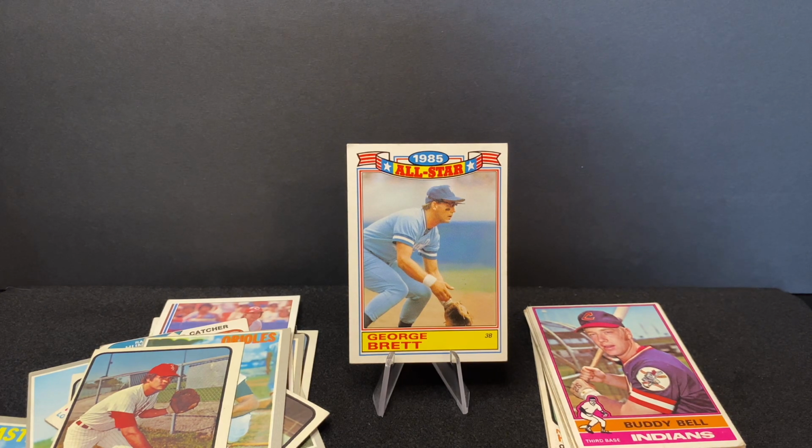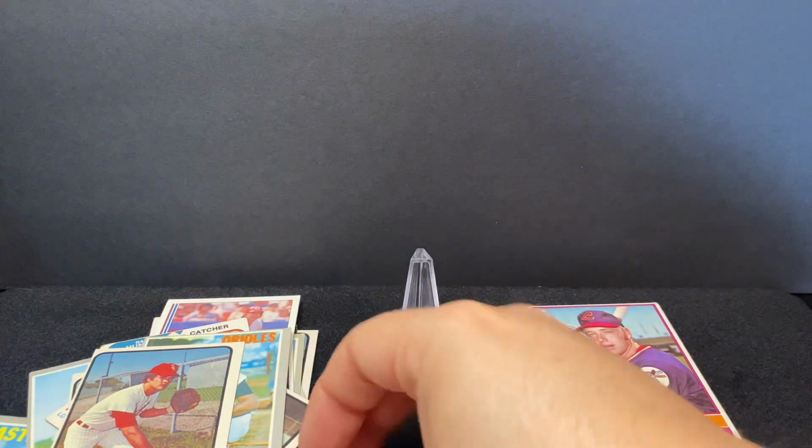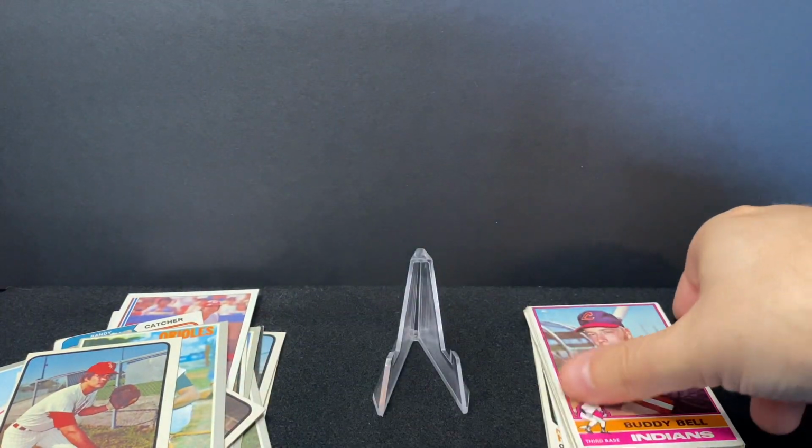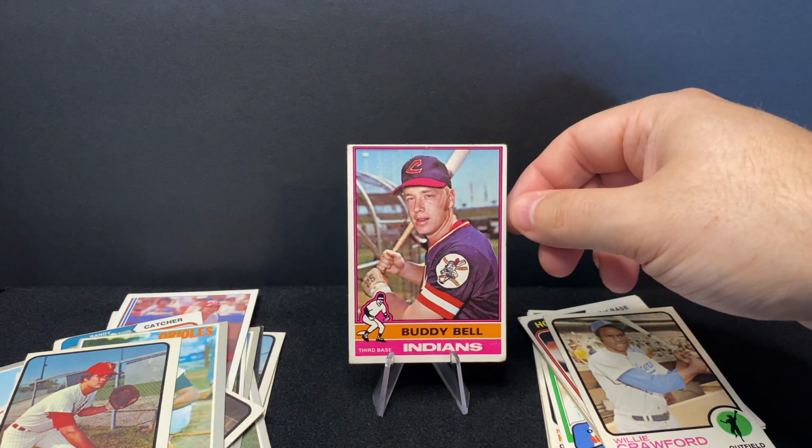He hit .390 in 1980, which was probably his best season. If he had 5 more hits that year, he would have hit .400. And the Royals went to the World Series that year. They didn't win. But George Brett, Hall of Famer, one of the greatest third basemen to ever play. And that is a great get. So unless we find another Hall of Famer, that'll probably be the one that we throw in at the end there. Buddy Bell, part of the Bell baseball family.